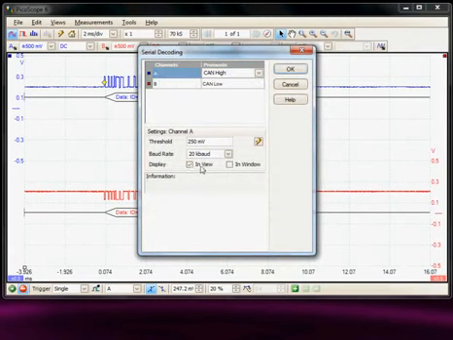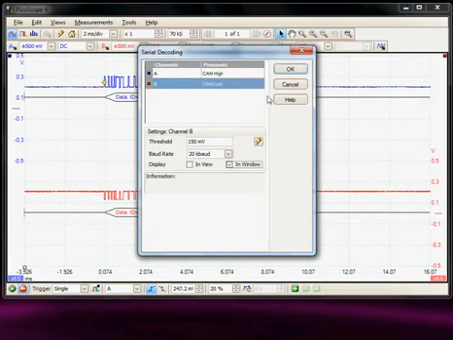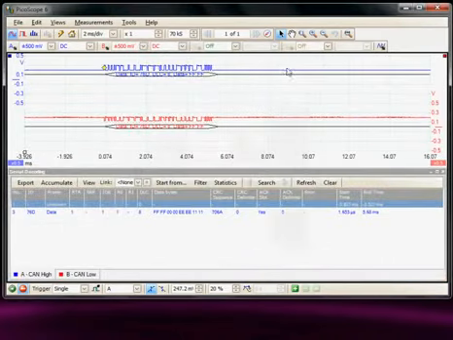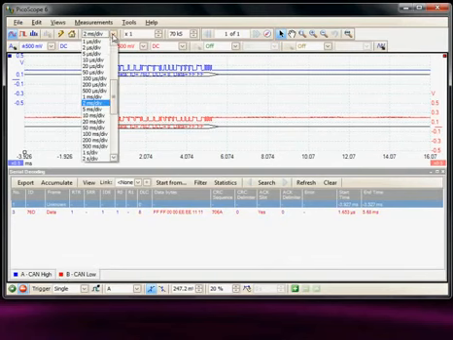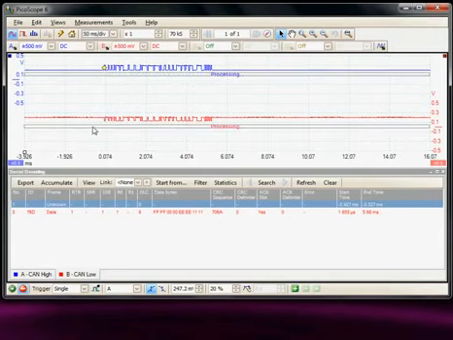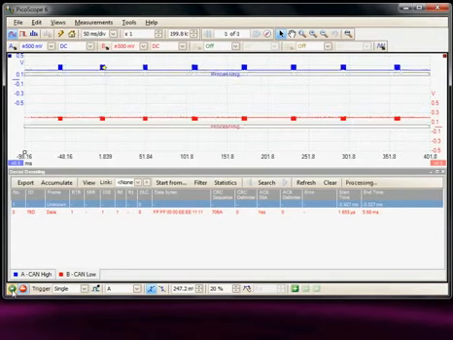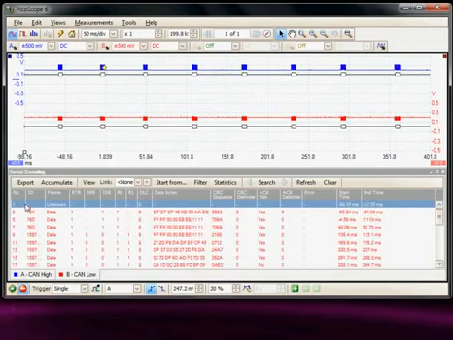Again, for the high I'm going to unselect the acquisition window and select a separate window, and similarly for the CAN low, select a separate window. Okay. So here we can see the decode for the high side, and here we can see the decode for the low side. Again we can select some more data bytes, make an acquisition. So now we're decoding a lot more data on both the CAN high and CAN low.